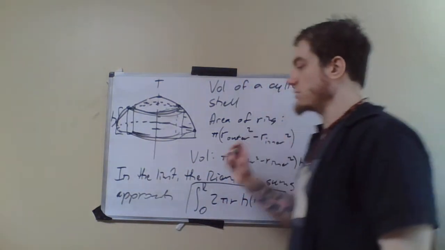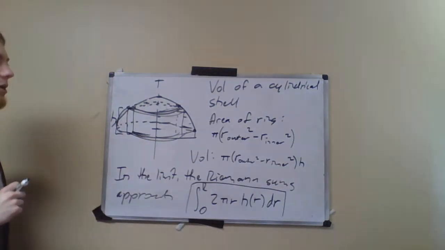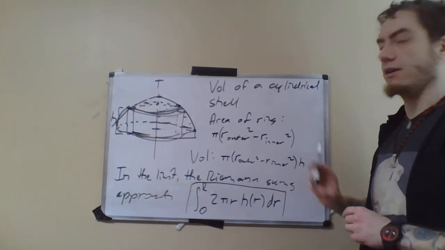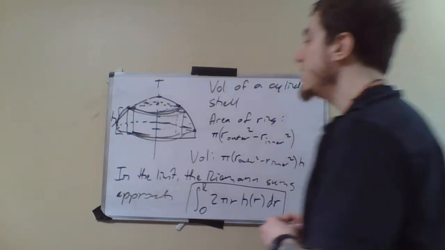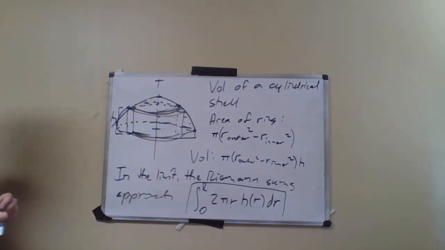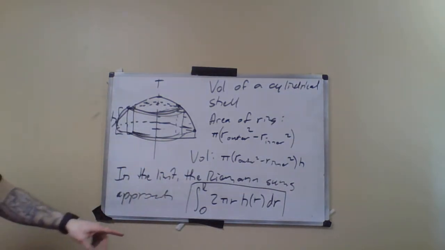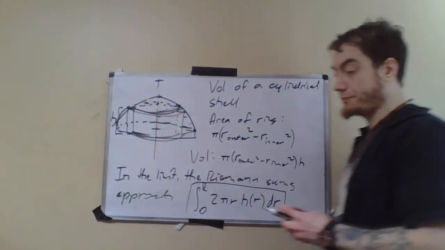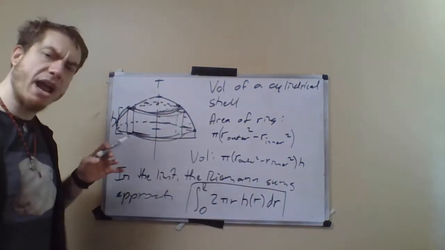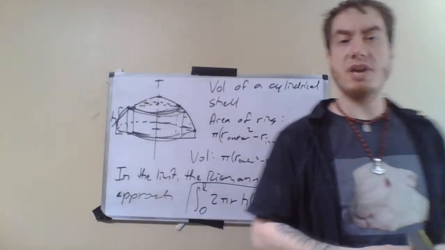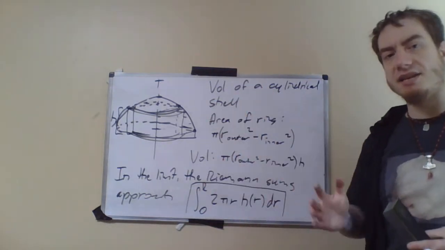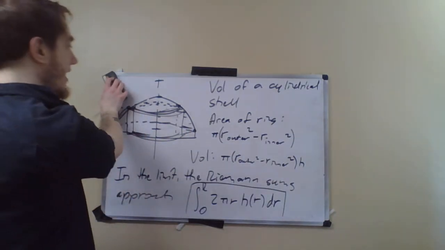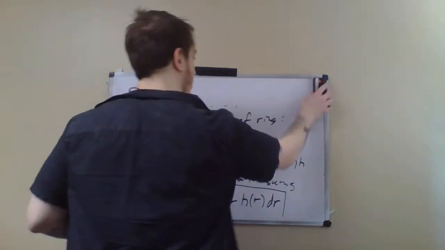Now, I'm not going to show you every single detail of how that turns out. It's kind of just a weird technical computation. And if you are really interested in seeing the full computation, you can take a look in your book and see all of the details in there. I think for now, maybe it's better to just talk about when would you use this, how would you use this, what is this good for, and compare this to the way that we did things using the slice method, slicing things into discs or annuli, also known as washers method that we talked about in the last lecture. So let's look at an example of doing this kind of thing.